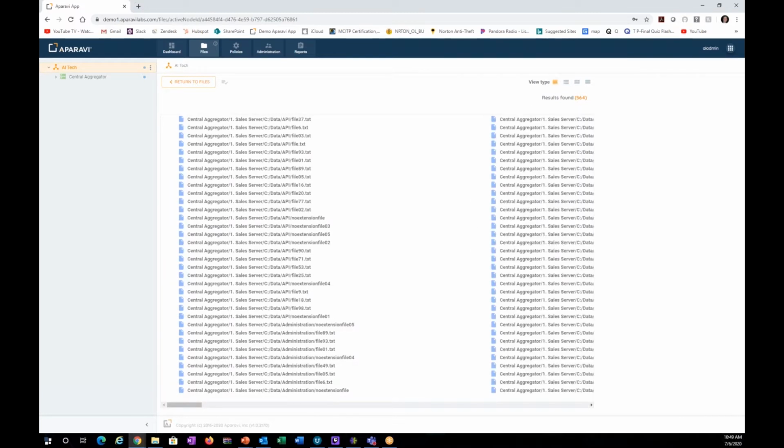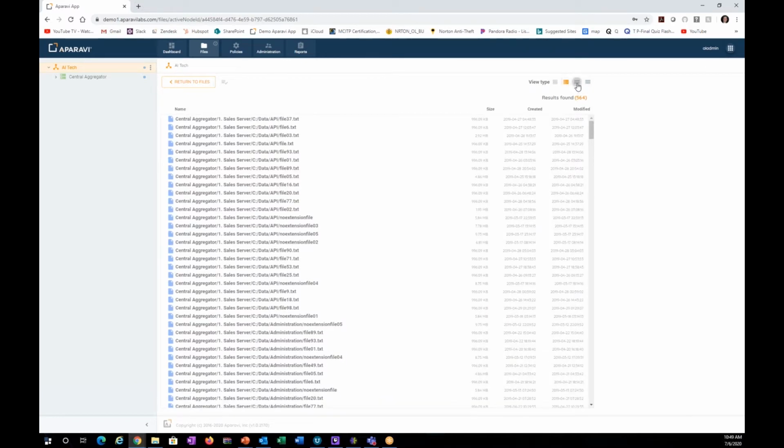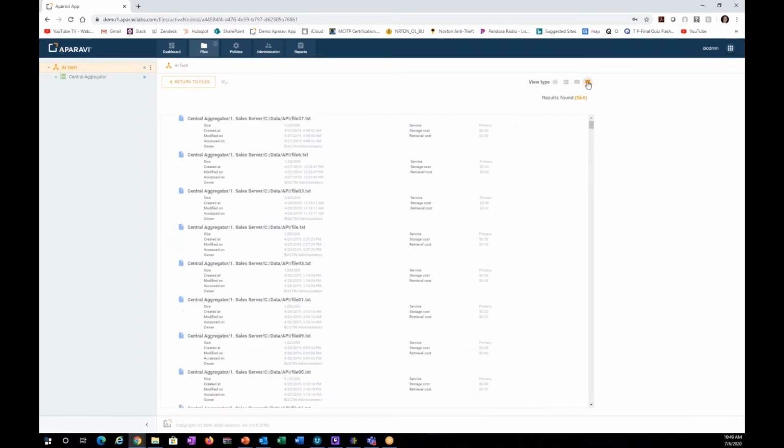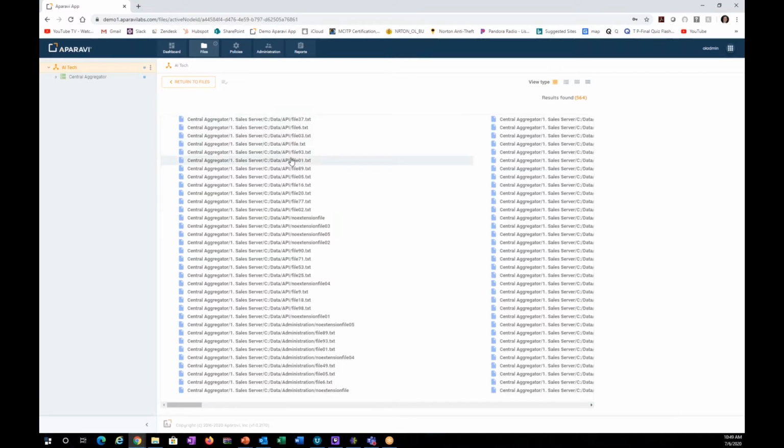We can look at the different views here. So these get more detailed, or icon views, or if you go into the actual contents themselves, and if you were doing a search for a specific word, when you hit this button here, that would actually show you the verbiage that's inside the file.